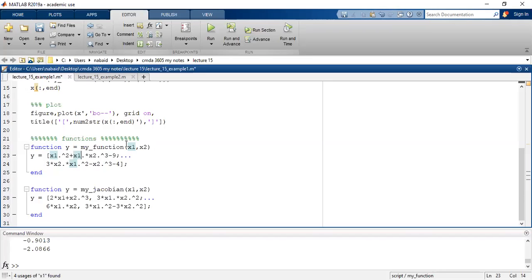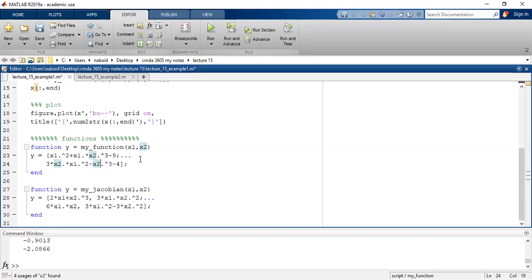I put in the functions as we have them: x1 squared plus x1 times x2 cubed minus 9, and then, just to not have them all on the same line, I put a semicolon so it goes down to the next element of the vector, and a dot, dot, dot. It's easier to read. And then 3 times x2 times x1 squared minus x2 cubed minus 4.